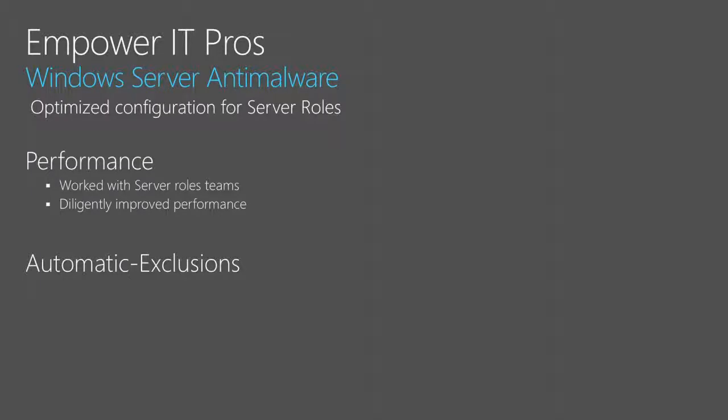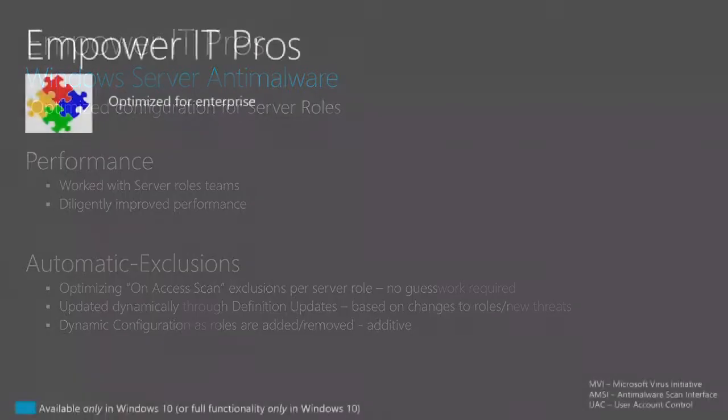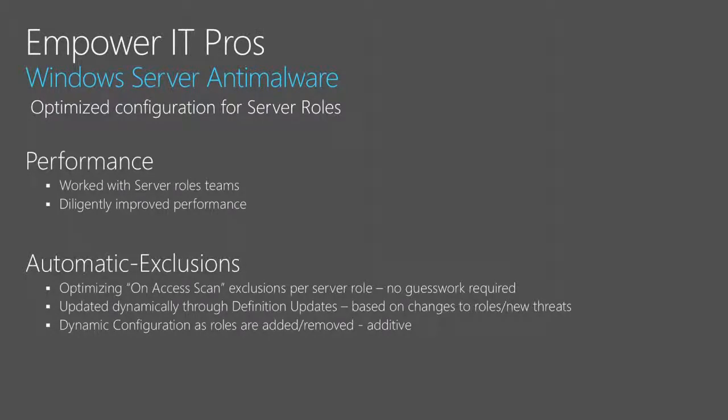We built in this feature. Of course, it's configurable. You can turn it off, and you can add and remove exclusions. We built this feature called automatic exclusions. Along with definition updates, along with the signature updates, we also push down the right exclusions for your role on the machine and apply them where the roles are enabled. So if a machine has IIS, we apply the exclusions that are relevant for IIS. On machines that have Exchange, we apply the exclusions that are applicable for Exchange, which is a pretty cool feature. And we can now update this along with our signature update, so every 8 hours we can update it. And of course, you as an admin can configure and add. The changes that you make are additive.